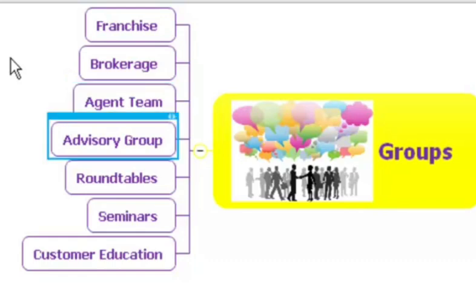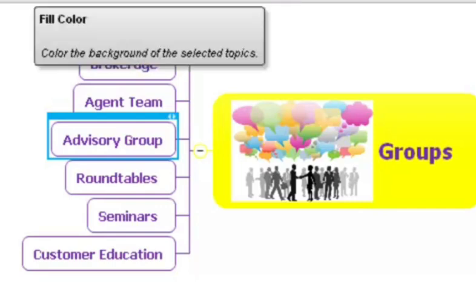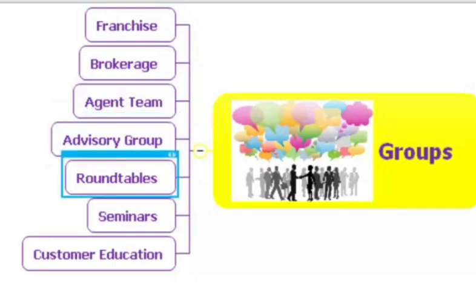You can create an advisory group. Think about an advisory group with people in your market, people in your geographic market who may be able to help you reach out and reach more people in your demographic market. It's a real great way to share intelligence, share information about the market with an advisory group. And an advisory group can meet online.